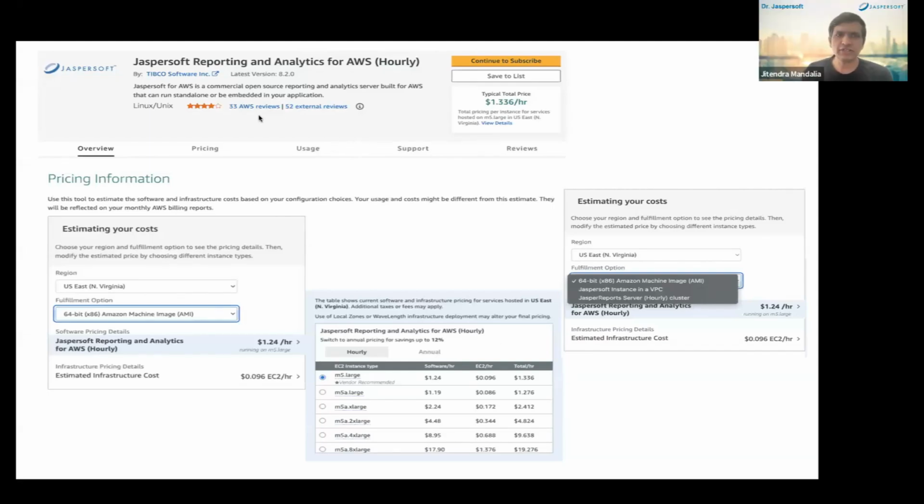Then this page describes, as we discussed about the subscription method, the hourly one. It shows the option when you choose an AMI, what kind of AMI it is going to use, and the hourly charges for the subscription. The charges are an estimation of infrastructure cost from AWS, and they depend on the type of instance you use. The charges would differ, and this is something you can choose when you are subscribing for a particular option. And these are the three options, as I was mentioning: the AMI, the instance using the CFT, and the cluster using the CFT.